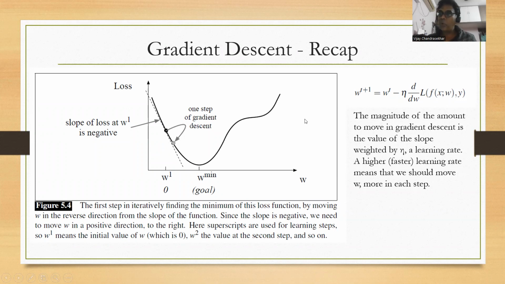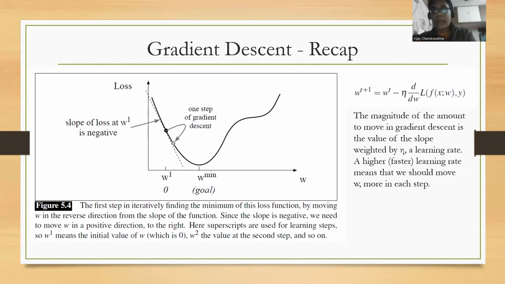Now, how far do you go? That is determined by eta. Eta is a constant, and you can decide what eta is. For example, if eta is too large, you might end up coming here. Would you agree? If eta is too small, you'll probably lie somewhere here. Now, in the world of machine learning, what is eta called? Learning rate is fine. There's another term for that. Step size. Another term. Go one level above.